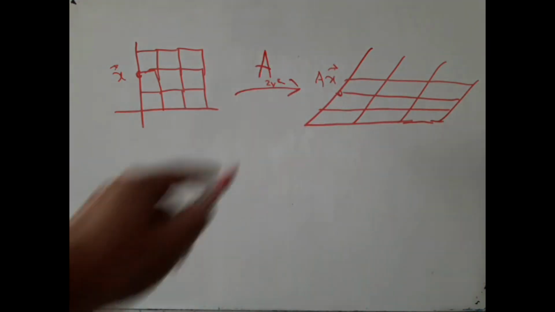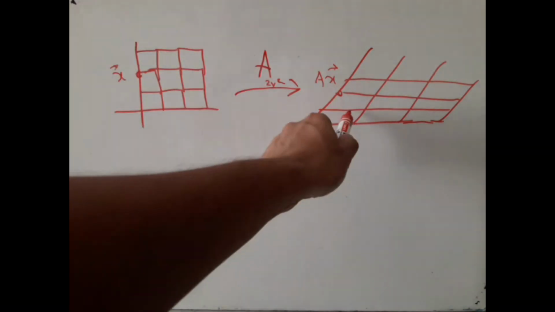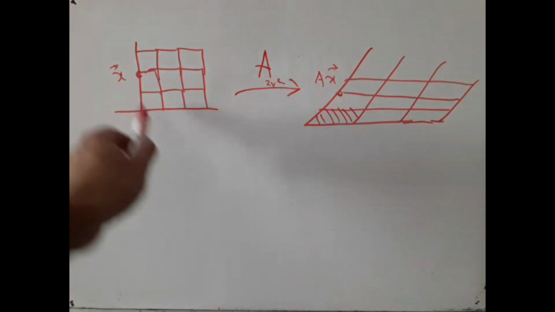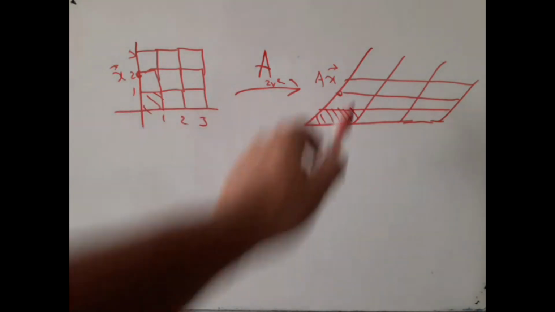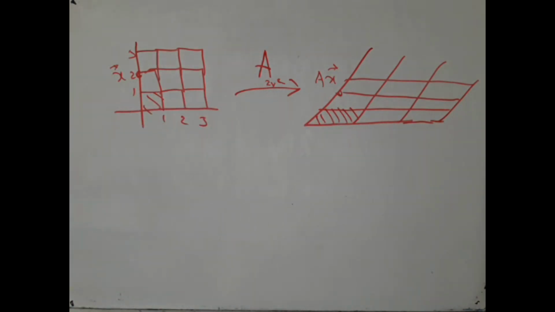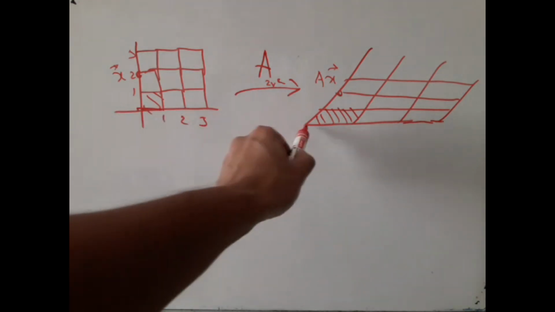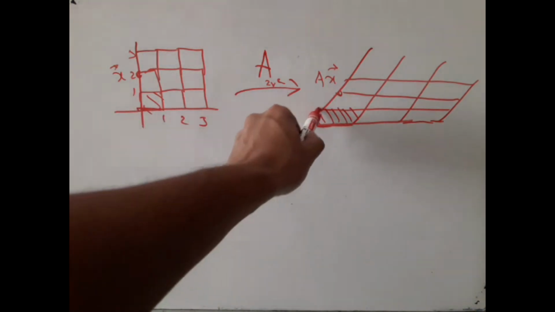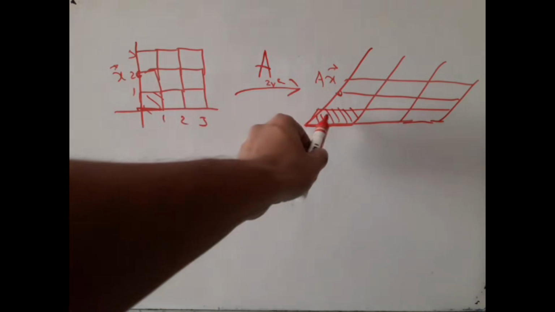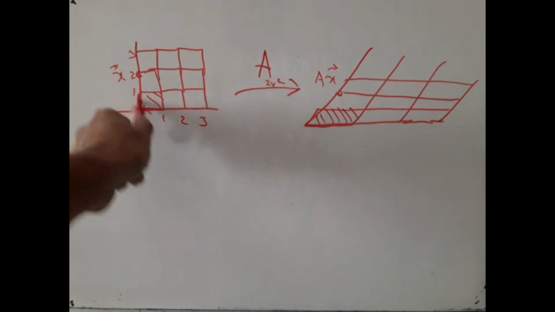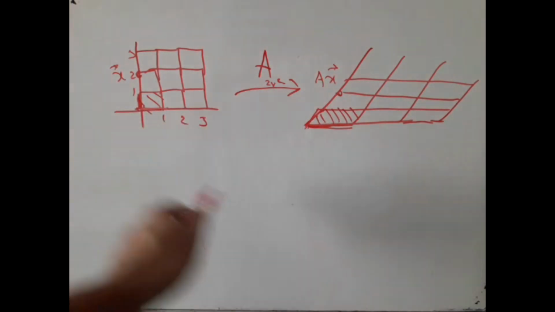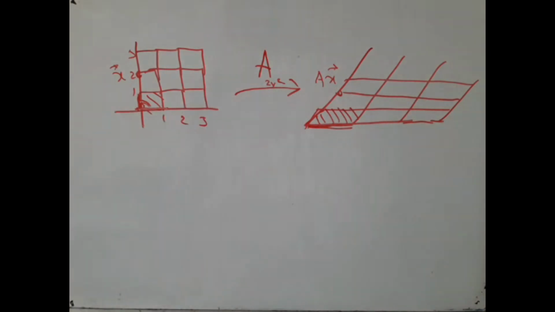In that case, the determinant of A has the interpretation of the signed area of these squares. So these are unit squares, say 1, 2, 3, 1, 2, 3. Then this unit square will convert to a parallelogram, and the determinant is its signed area. Why the sign? If this edge comes to this and this edge comes to this, so the orientation has not flipped, then you just take the usual area. But if you have flipped things, so this edge has come here and this edge has gone there, then this angle has flipped direction and the sign reverses. It will have a negative area.